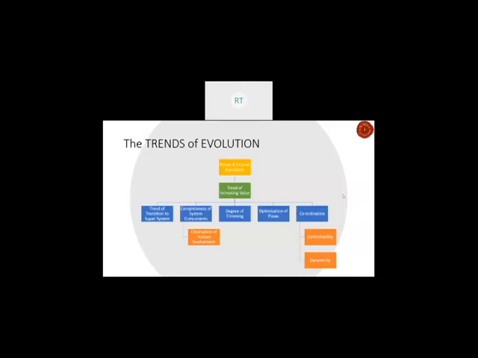Then the trend of increasing value further has 5 subsets: the trend of transition to super system, completeness of system components, and degree of trimming. When we were talking about cost reduction and trimming, I told you the definition of ideality, which means that a system should not be needed. An ideal system is no system at all. The function should be delivered and the function should happen on its own. That's an ideal system.